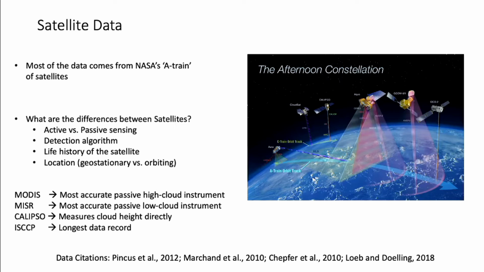So this is mostly just to point out that we can't just take one satellite and say this is the ground truth, and that's what we're going to drive the entire model development towards. Because the different satellites give us different so-called ground truths. We have to realize that the actual cloud climatology of Earth is something that none of the satellites are observing perfectly, and the models are not getting perfectly. So understanding the different strengths of the different tools is important. That's why I looked at the low clouds with MISR and didn't focus on the high clouds. We can look at the high clouds, certainly, but it's better to focus on the low clouds.